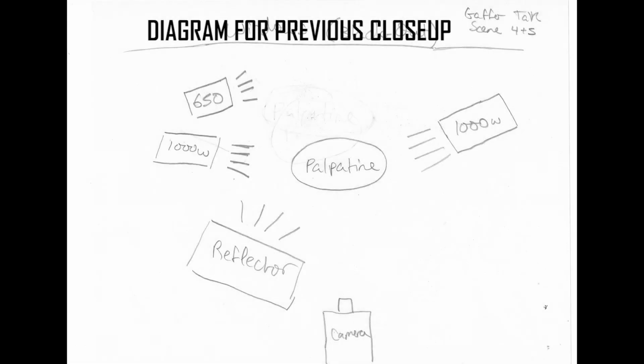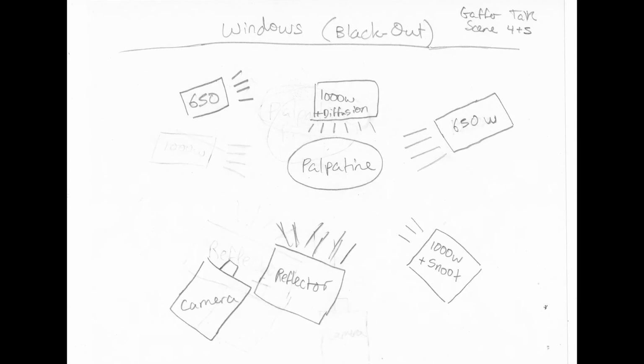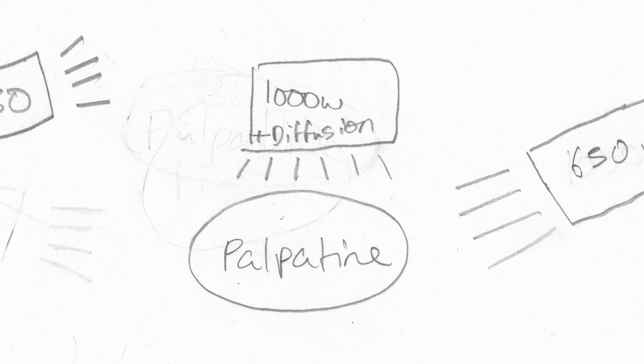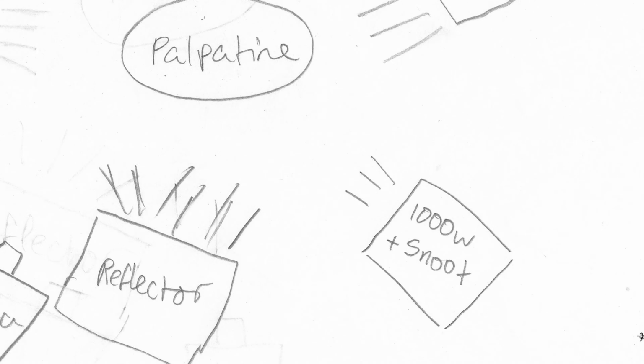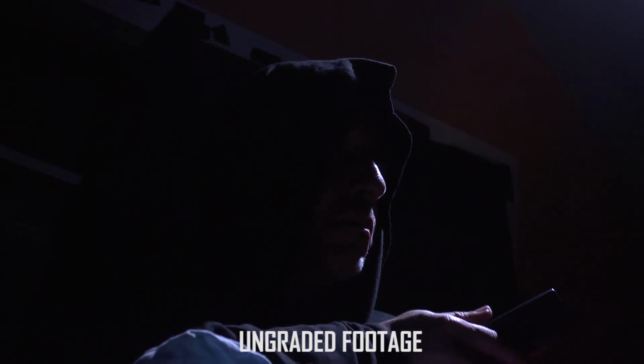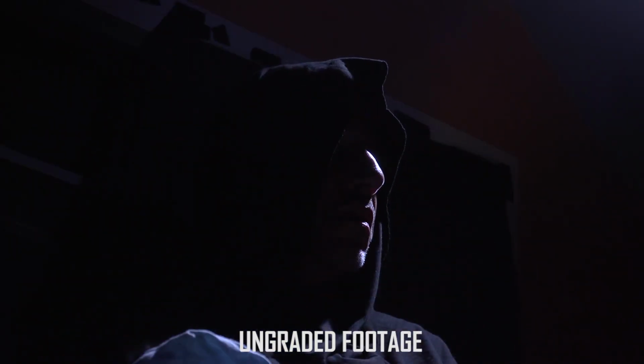I kept position of Palpatine's background light and key, but I switched the 1K Fresnel to a 650 so the rim lighting on his face would stand out more. I then used a 1K with diffusion to light the top of his head to match the lighting ratio of the 650, and a 1K with the snoot as the rim light to highlight the appearance of the hand in the phone and enhance the actor's performance.